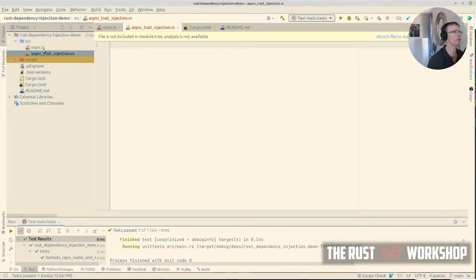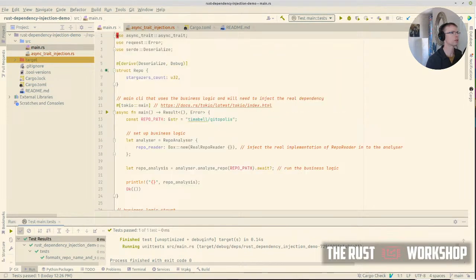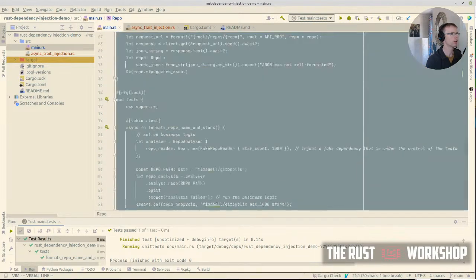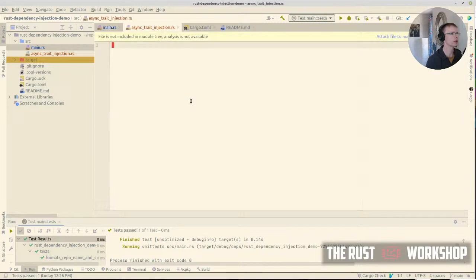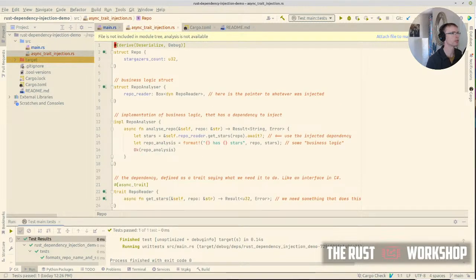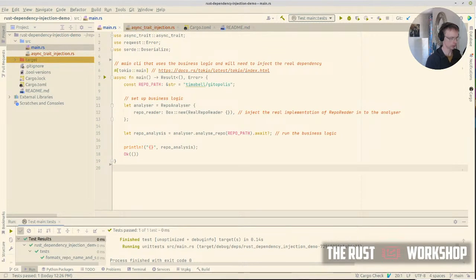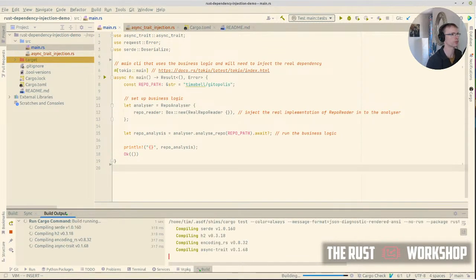So I think I should be able to take everything but main. Let's move this down. And then take everything out of here and put it in here. See if it builds.